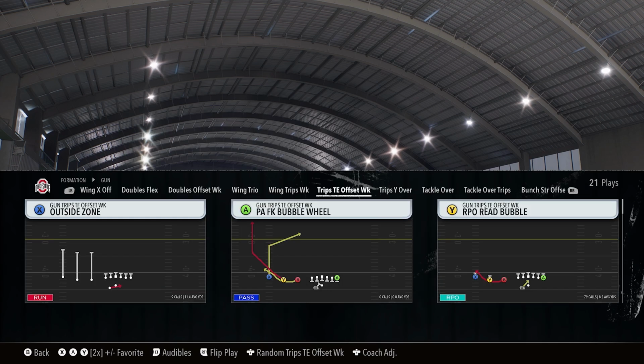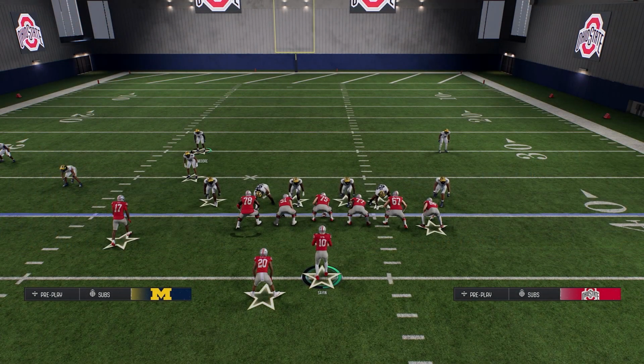Now this is a play that's in quite a few playbooks throughout this game, and it's a popular RPO both this year and last year, but understanding how to run it correctly and when to run this play is going to really open up our offense and allow us to get some huge yards down the field against, again, probably the most popular defense you're going to see in the game. So what we need to do when we come out in this play is focus on where the read key is offensively.